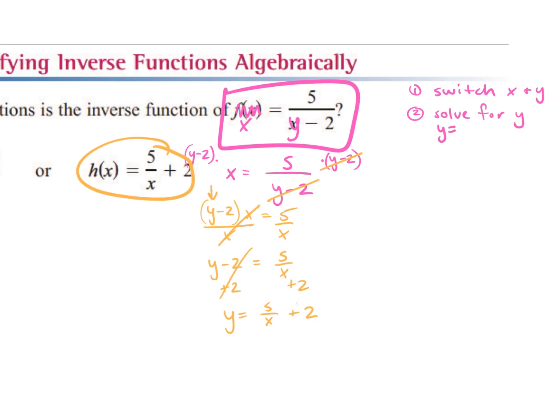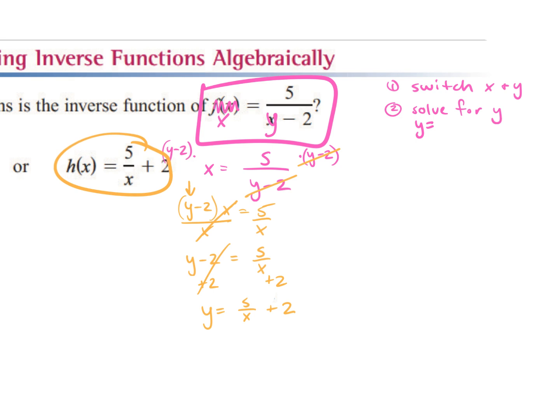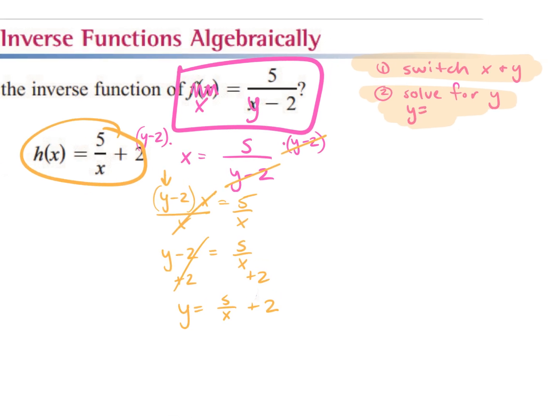So to find the inverse function, you want to switch x and y, and then solve for y. You got to get y all by itself. Then when we find the inverse, this one's a little different because it gives us two options, so we're just saying which one's the inverse. But when we find the inverse, I'll say step 3, is you have to name it as the inverse.